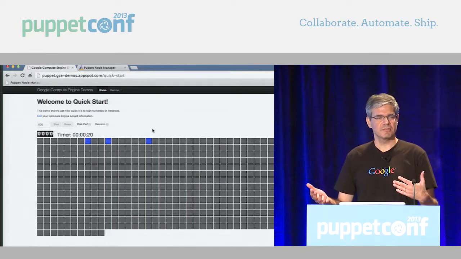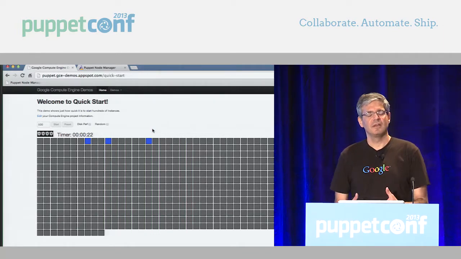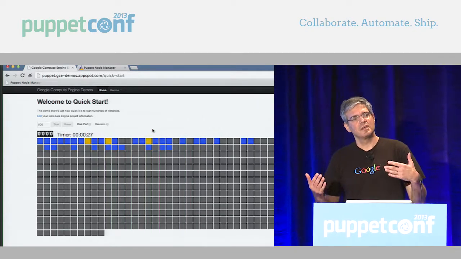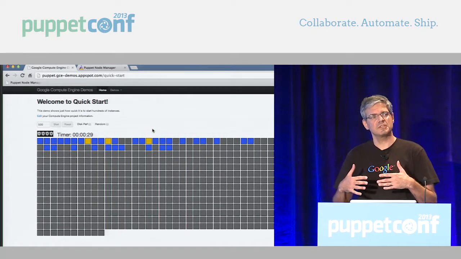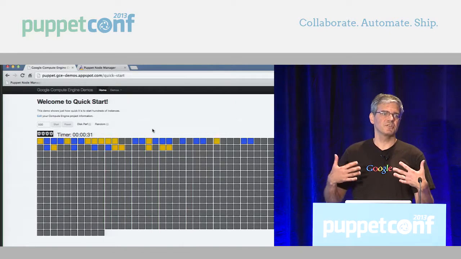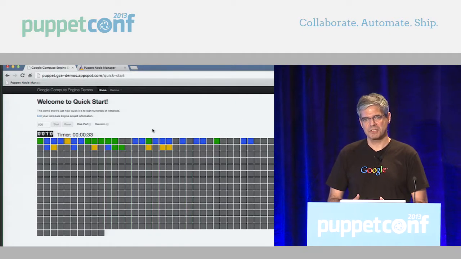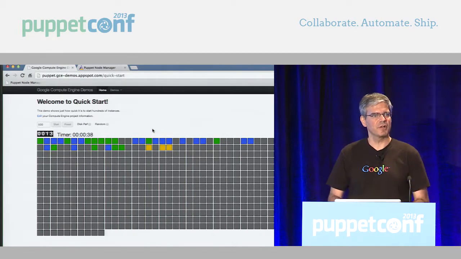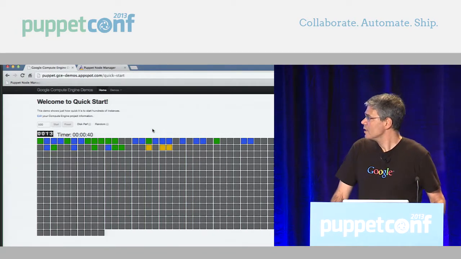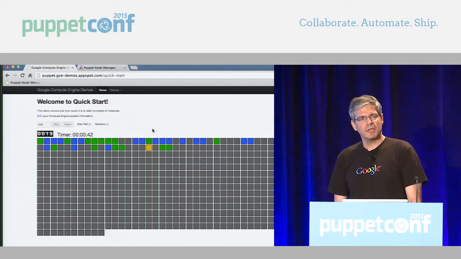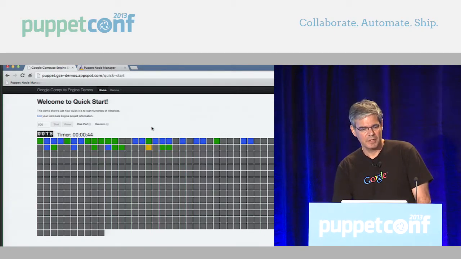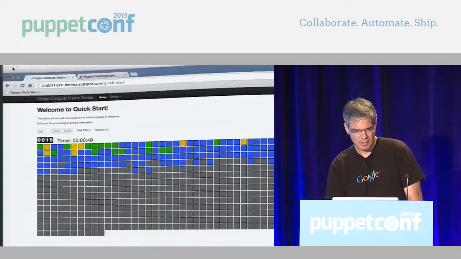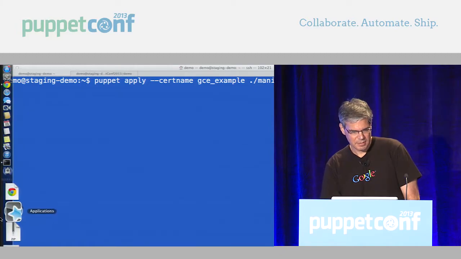You'll initially see some blue, which means it's provisioning. We've just got a few of them coming up now. Once it's provisioned, it'll go yellow, which means it's staging. So we're loading the operating system and additional related software onto the virtual machine. And then eventually it'll go to the green color, which means it's up and running and available for you to use. So we'll let that percolate for a little bit. It's pretty quick, but I don't want you to have to sit there with me and watch it. So let me go back to my slides.